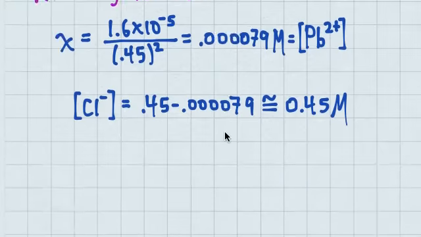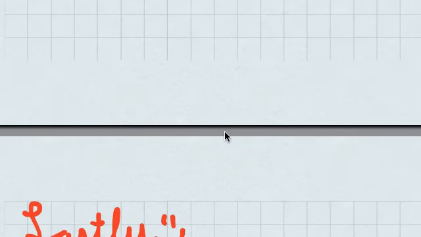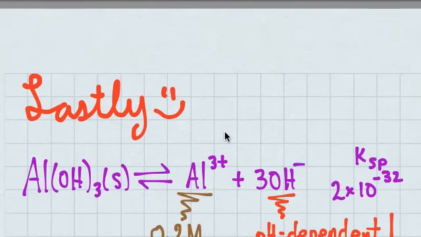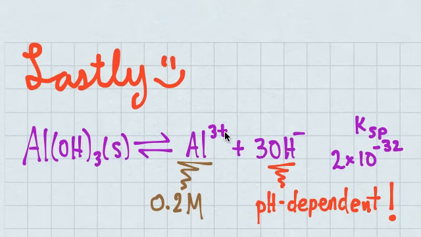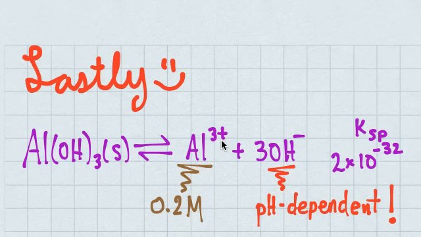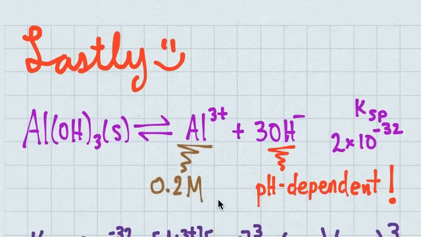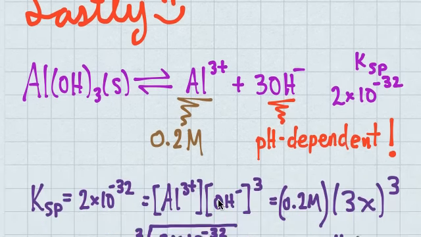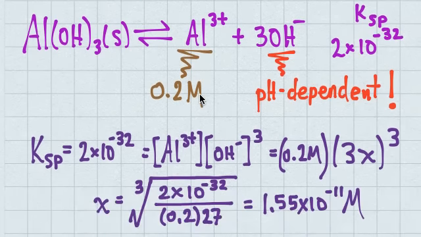These are all very involved questions. Let me try one more. Here's aluminum hydroxide — it doesn't dissolve very well in water, as shown by that small KSP. My point here is that this is pH dependent. If I have a lot of OH⁻ in the water already, that's not going to allow much aluminum hydroxide to dissolve. Or another way to say it: if I had aluminum ion in the water, at what pH would precipitation first start to begin?